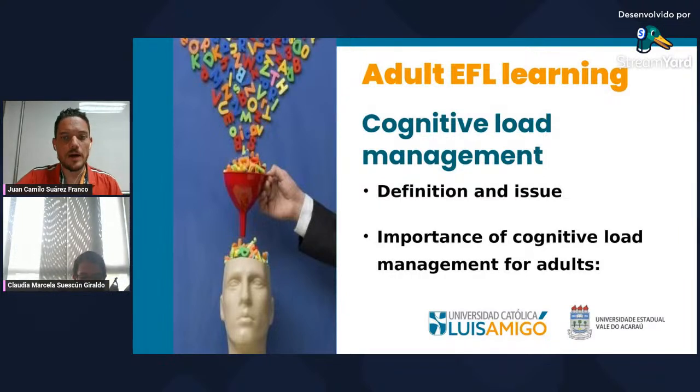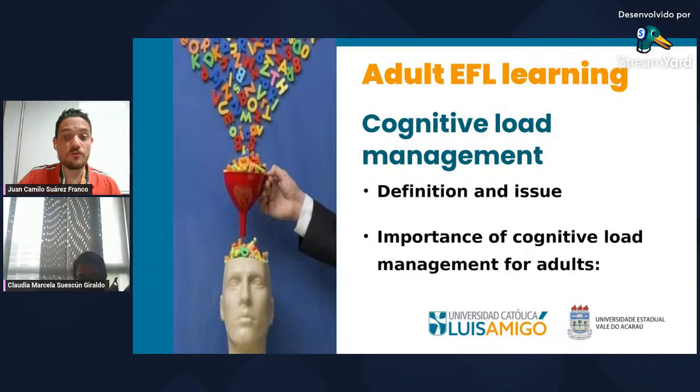Okay, so to talk about cognitive load management, I think it is important to define the concept itself. We can say that it is the process of reducing the amount of activity in the working memory to increase cognitive efficiency and maximize storage and processing of information. This concept was worked on by John Sweller, and it was especially developed in 1988. It can help when people struggle to store and process new information in their memory. Remember that this takes into account the frustration and stress adults normally have in the classroom.